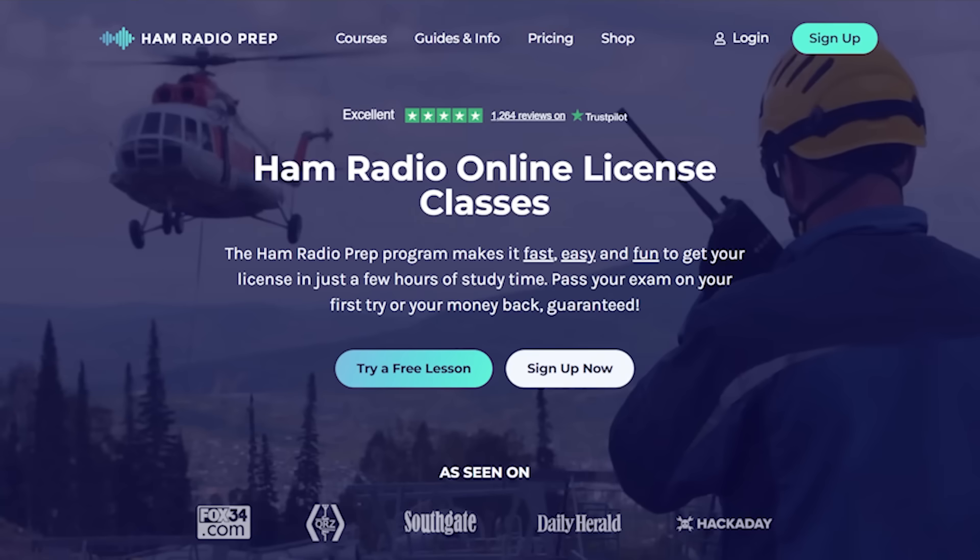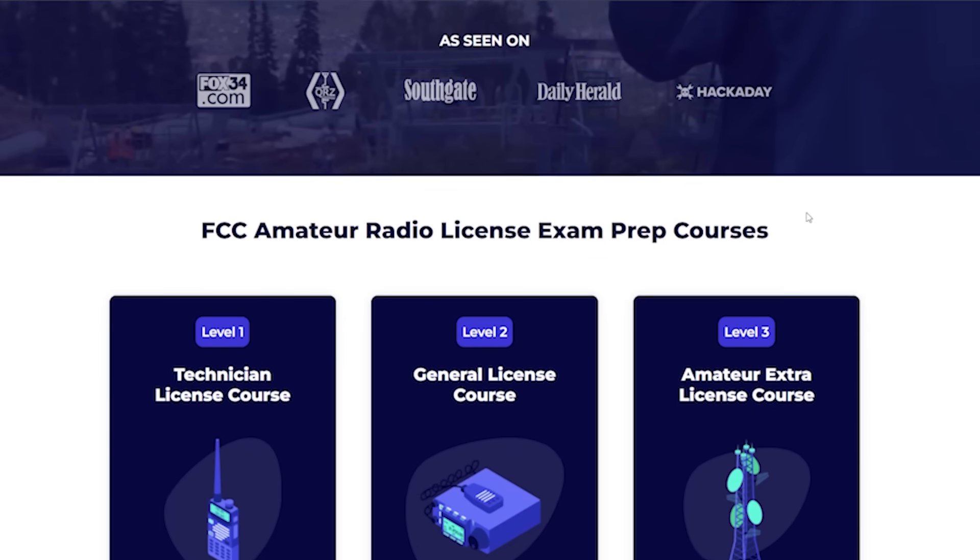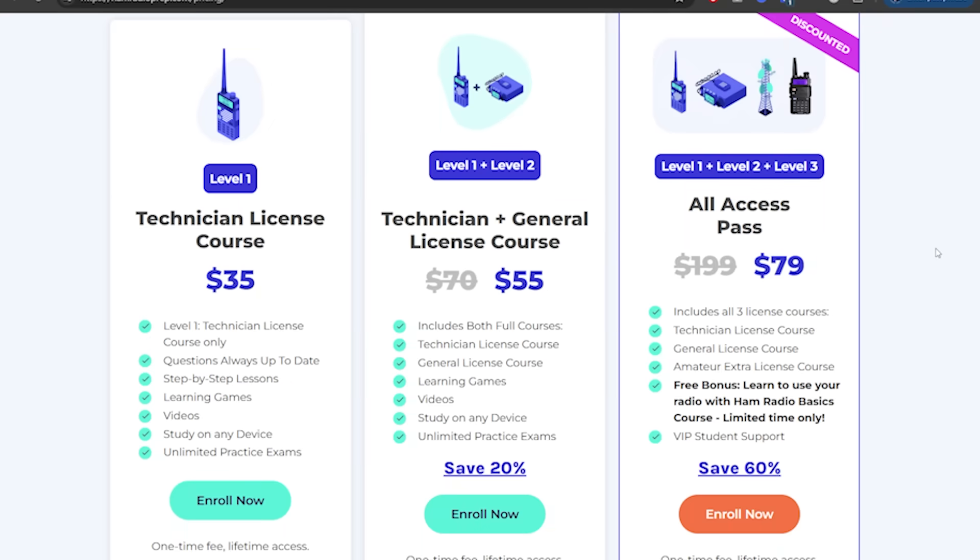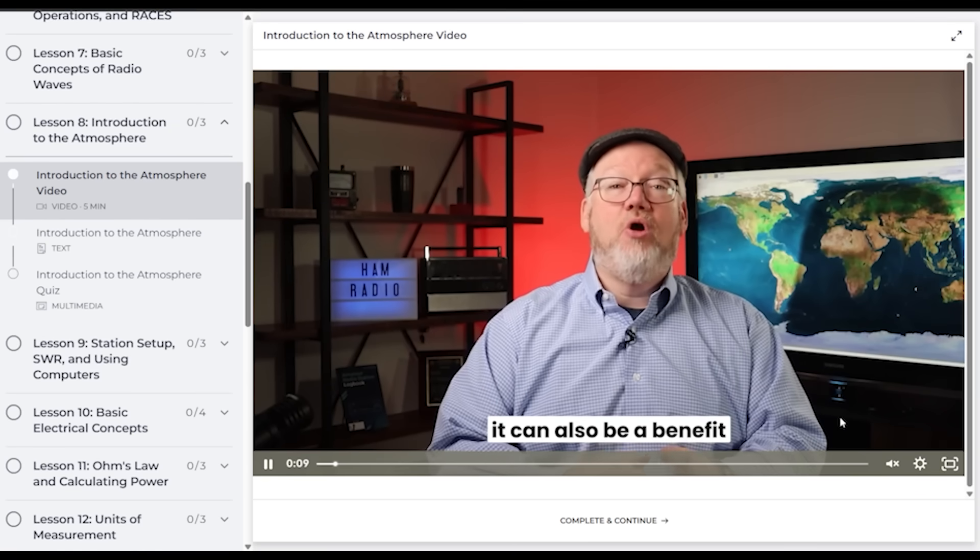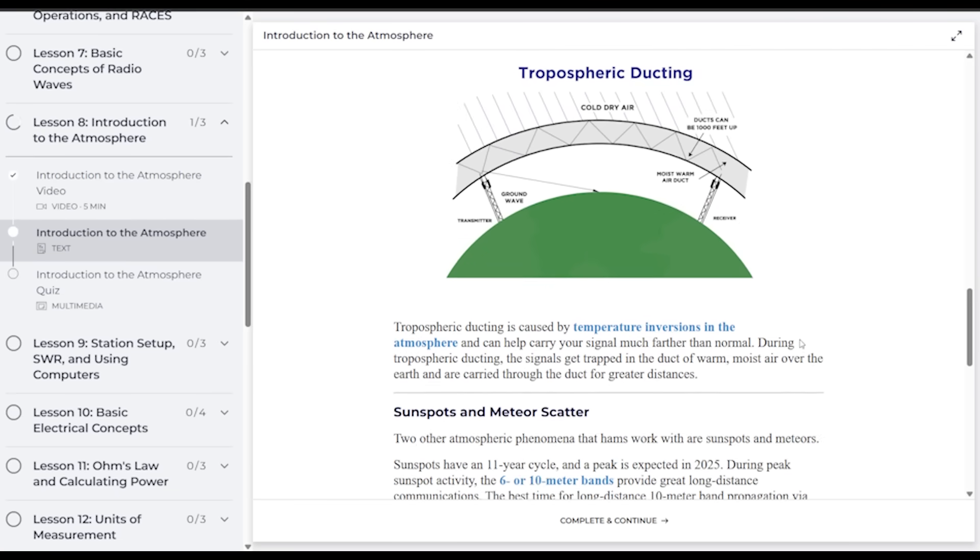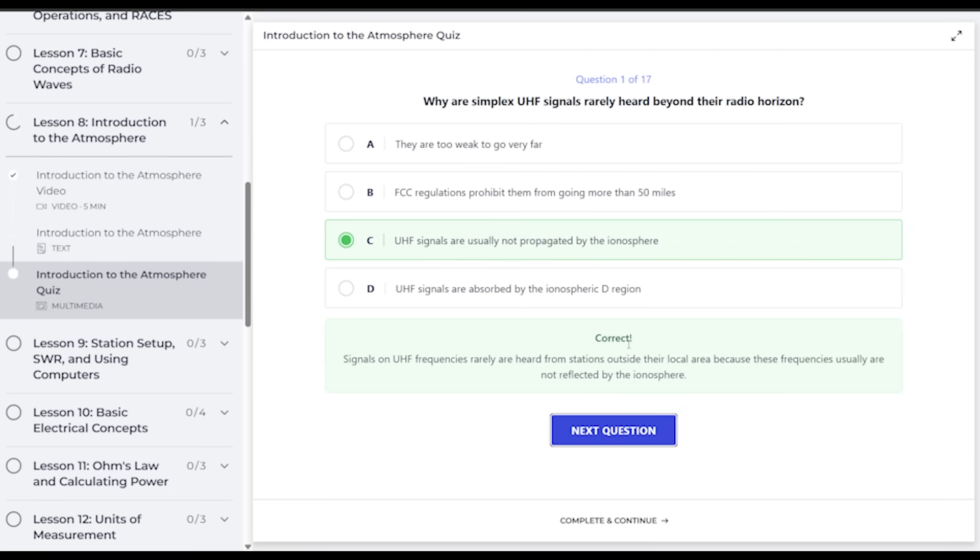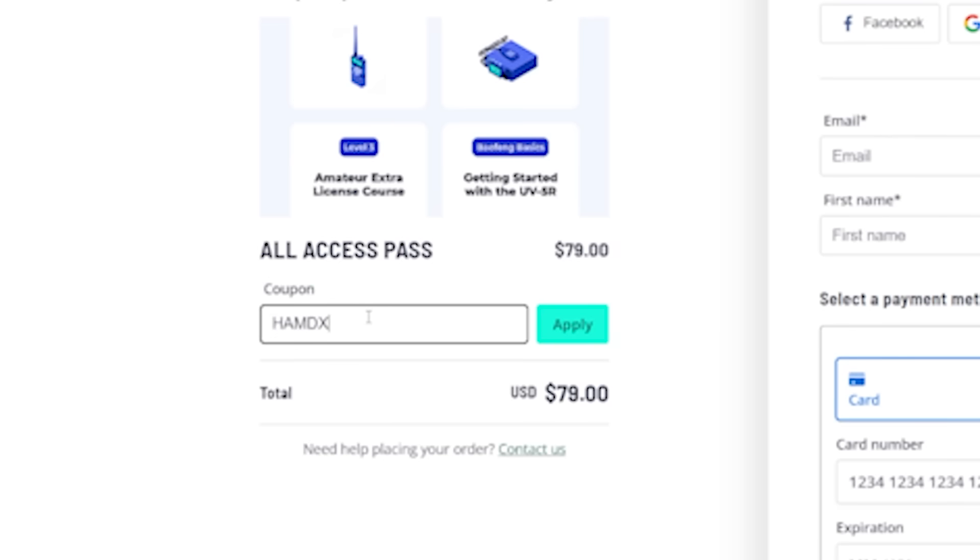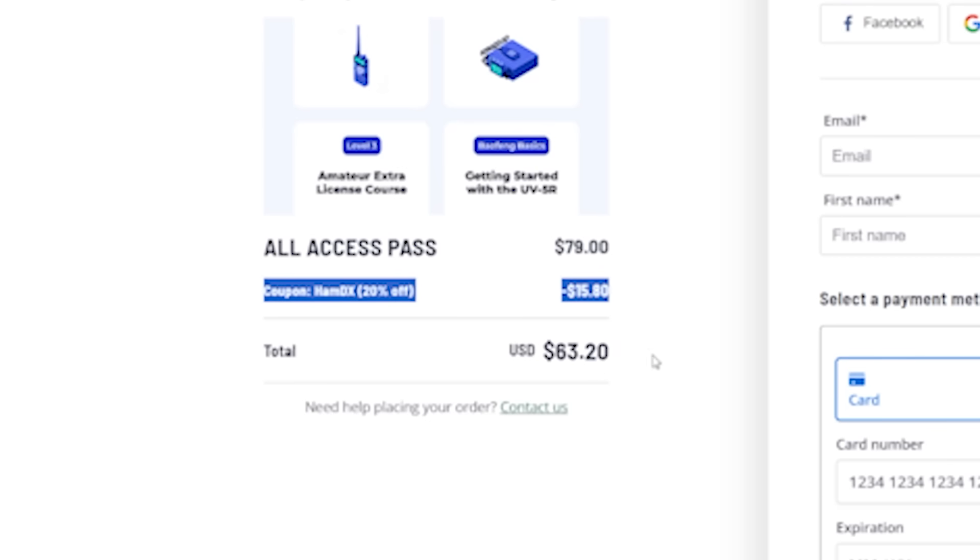Now there's quite a few people at the moment that are upgrading their amateur radio licence through HAM Radio Prep. HAM Radio Prep offer interactive courses on their website that you can take to upgrade to either general or extra. Or if you're just starting out, you can also take the technician course as well, which is the beginner entry level. Now these are interactive, they are online, they are a fantastic way to learn, fantastic way for you to be able to study for your amateur radio exam. And if you want, there is a discount code below in the description, put in HAMDX and you get 20% off all of their courses.